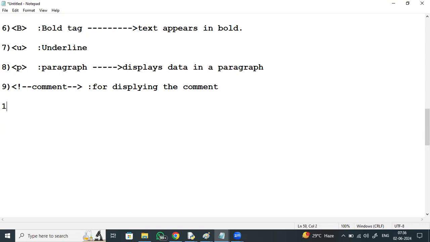Observe this. Generally, tag name, attribute equal to value.